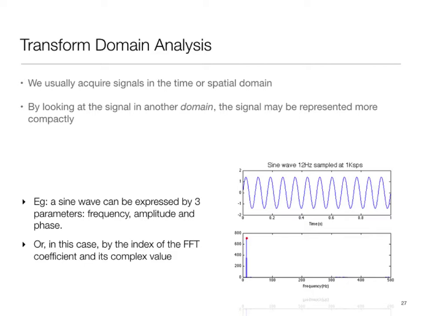Another way of looking at this is that in the frequency domain, my spectrum has a single peak. So now I need to know which coefficient it is. If I have an N-point FFT, then which one is non-zero? I need an ID for the coefficient number, and then I need, say, a complex amplitude. So again, 3 parameters. Whichever way you look, 3 parameters is all I need.